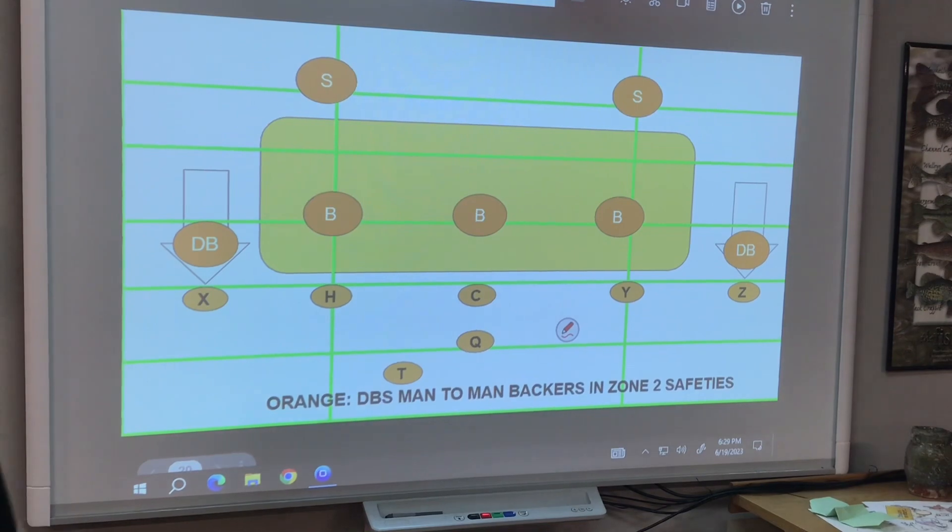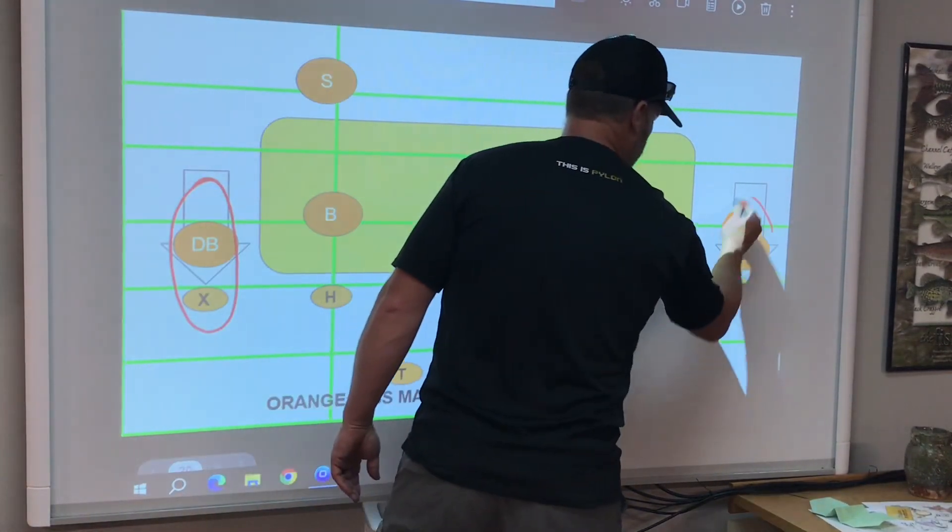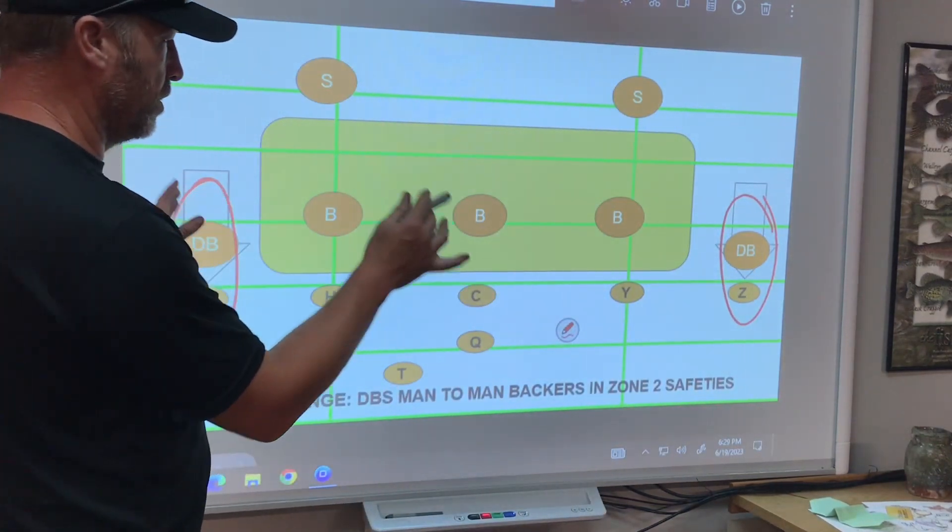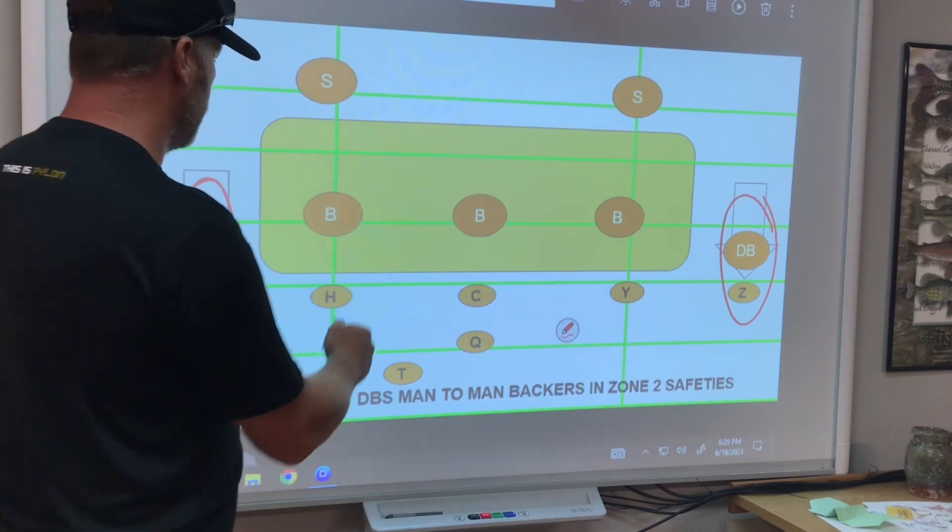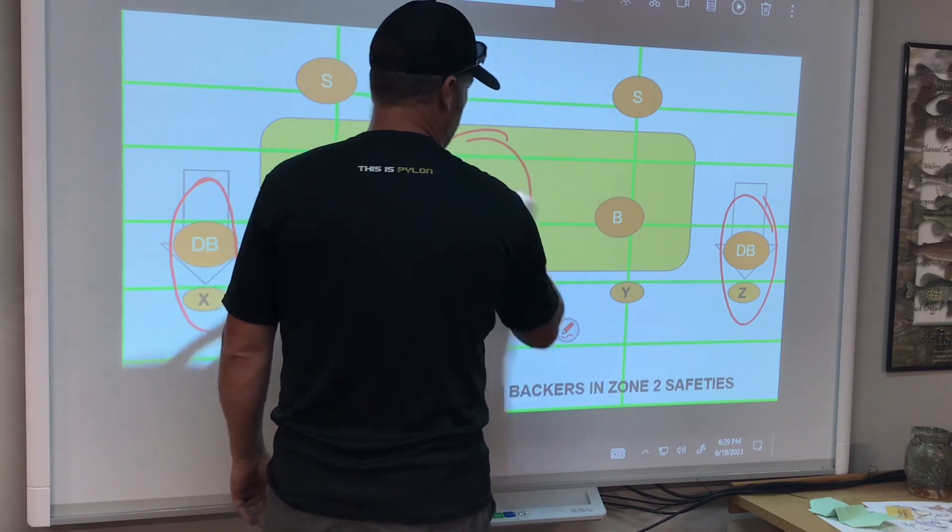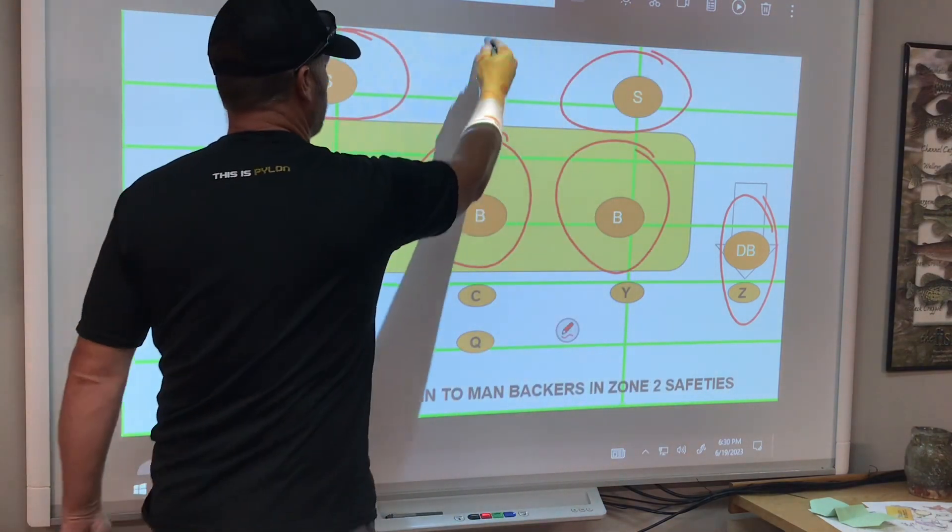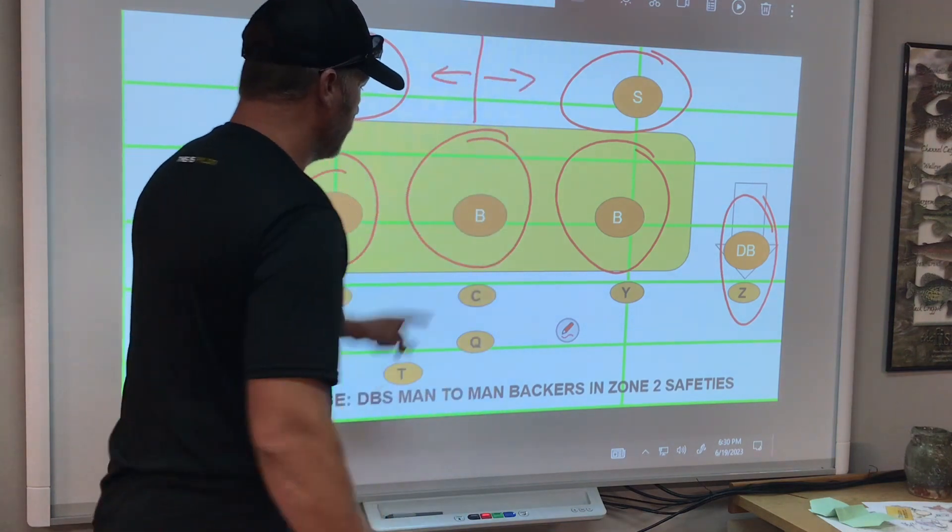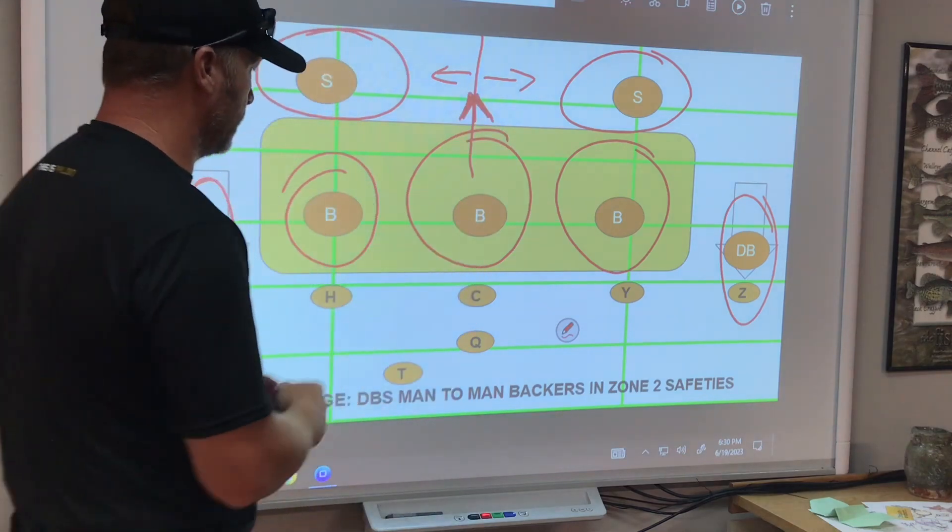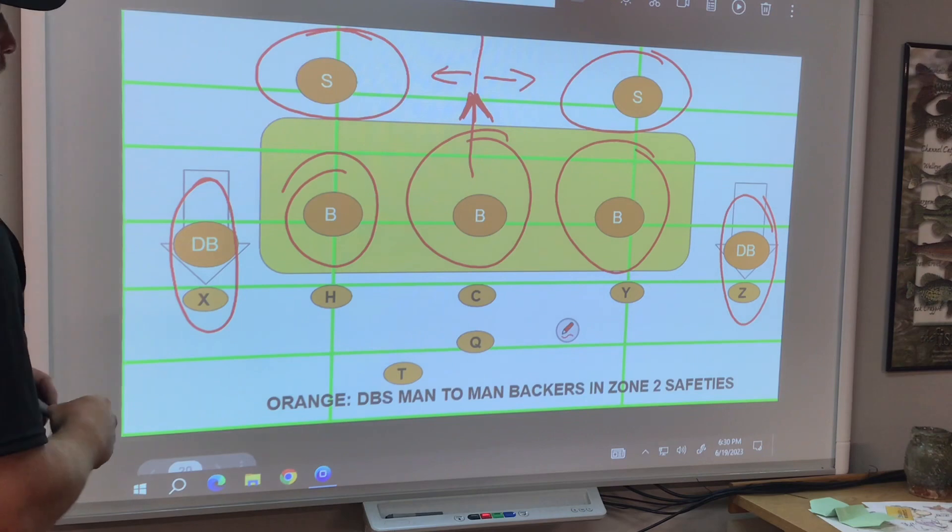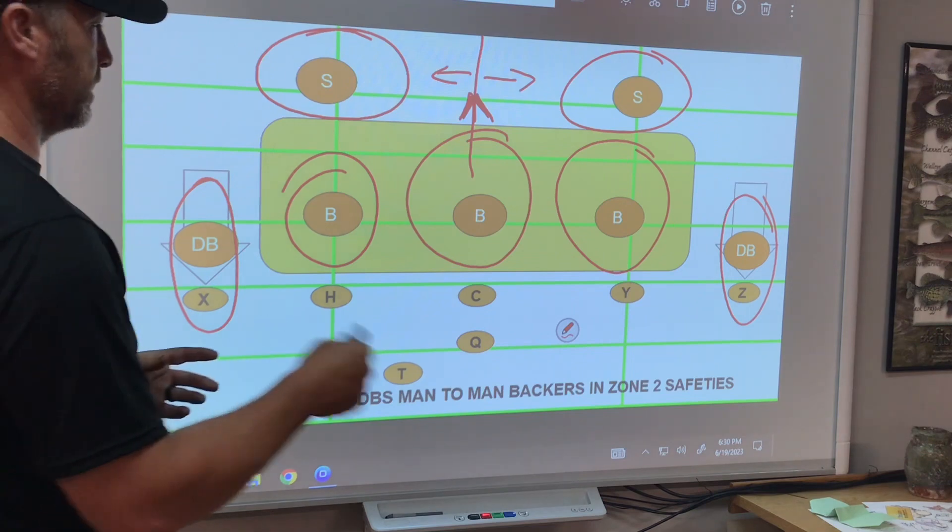And just a couple things to say on our orange defense. Remember the first priority defensive backs are matched up man. When they go up and jam the quarterback's probably going to believe that everybody's in man when really these three linebackers are zoning off the middle. And what I like about it is we have two safeties so their only responsibility is half the field. This backer will need to get more depth if they figure that out. But I think depending on the matchups we could definitely show more orange defense as time goes on.